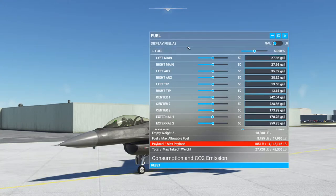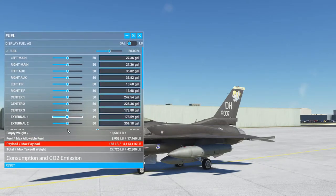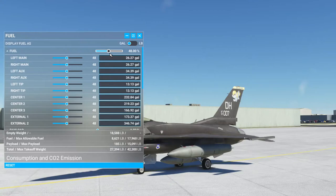It tells you right here, display fuel as, and it has all your fuel tanks. Let's move it out of the way to the nose. This is the SC Designs F-16 Fighting Falcon, and you see I have left main, right main, left aux, right aux, and tip tanks. I can bring them all the way up and totally max out my fuel, or I can put it back at 50% where it is when it loads normally.